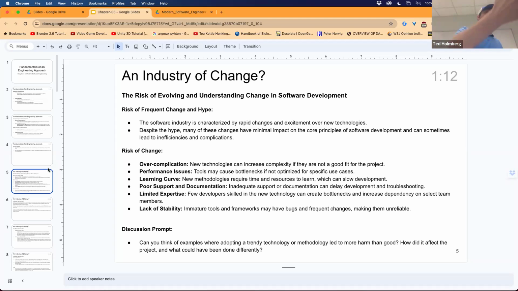Limited expertise. So again, you have fewer team members who you can rely on to give you that domain expertise if you have a quick question. If you did have a domain expert who could give you an answer in 30 seconds, you might end up taking 3 hours trying to figure it out without that domain expert. And lack of stability. New technologies aren't guaranteed to last long, right? They haven't proven to be stable releases.